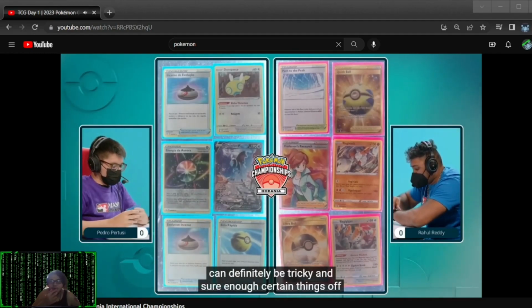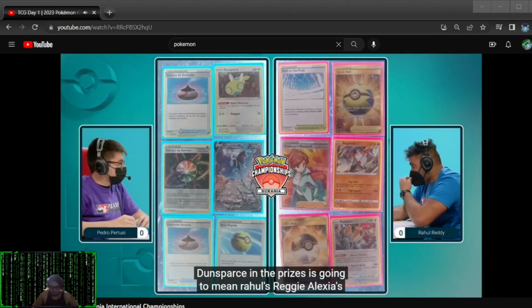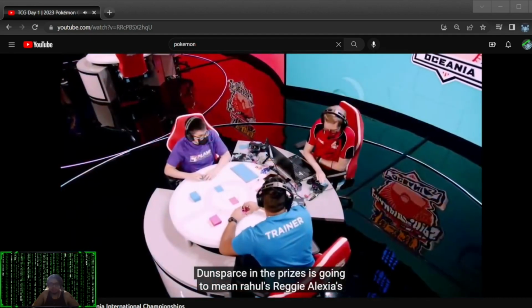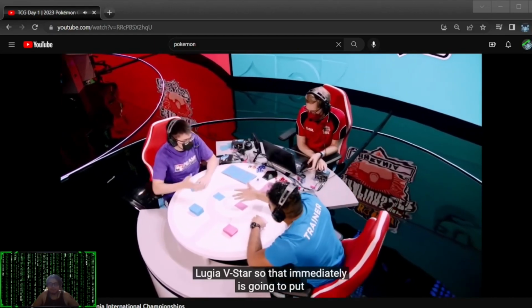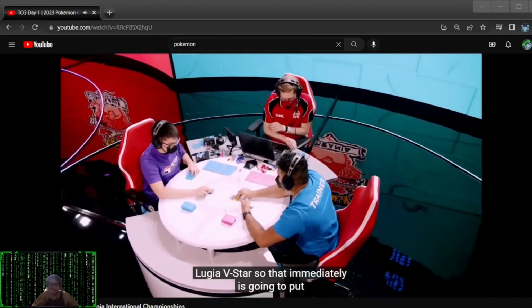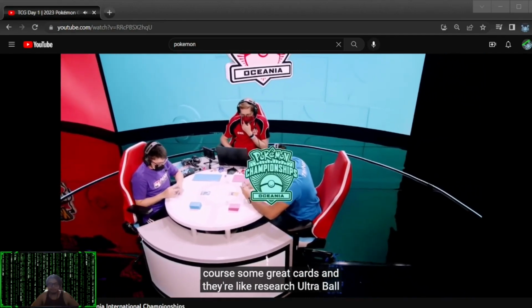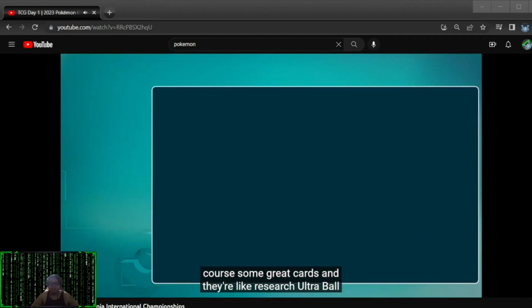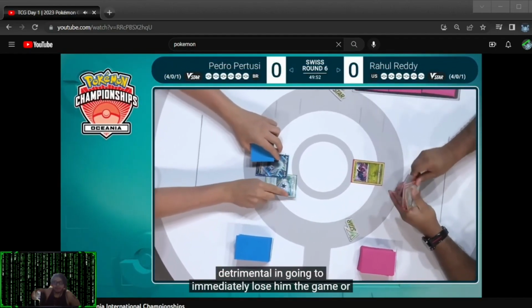The prizes are going to mean Rahul's Regieleki is going to have free reign to take one-hit KO after one-hit KO on Lugia V-Star, so that immediately is going to put Pedro on the back foot. Rahul didn't prize anything too bad. Of course, some great cards in there like Research, Ultra Ball, one of his Regi pieces, but nothing that's detrimental and going to immediately lose him the game. Well, that's a great way to start things off, I suppose.